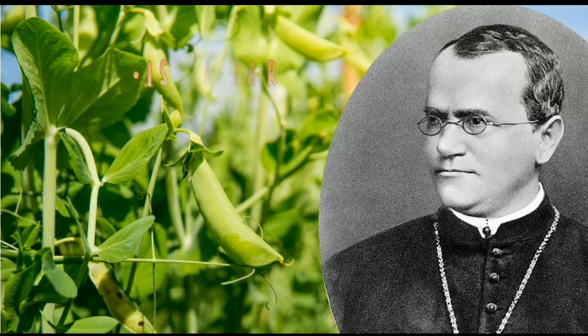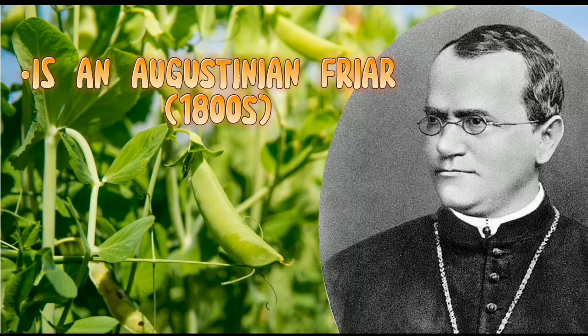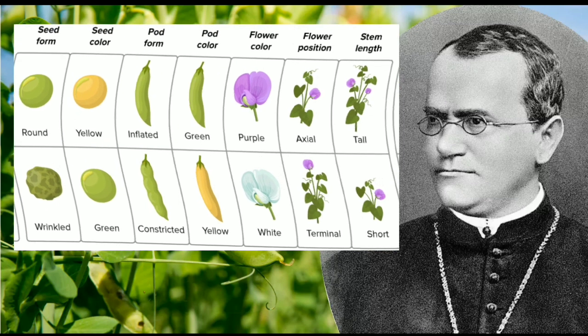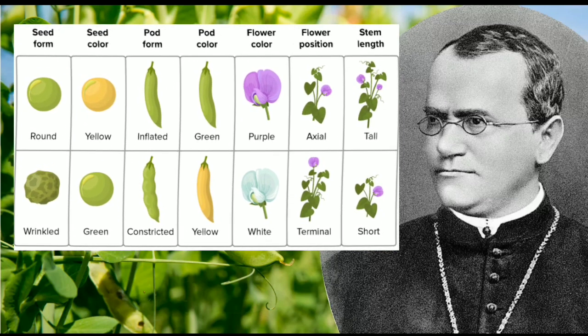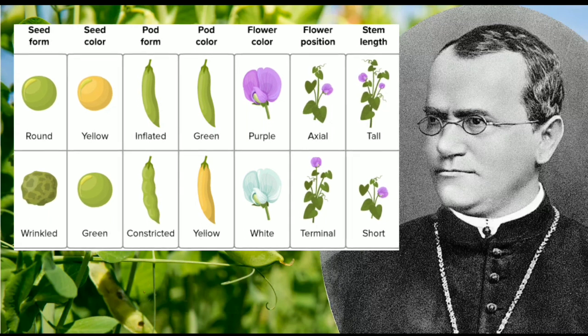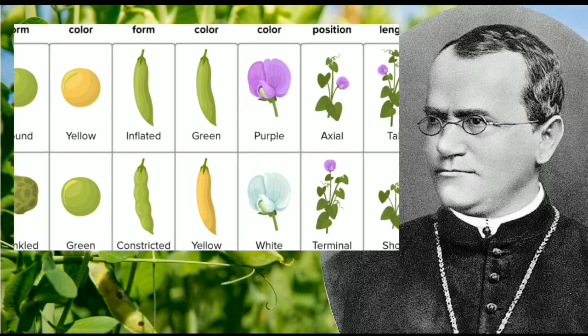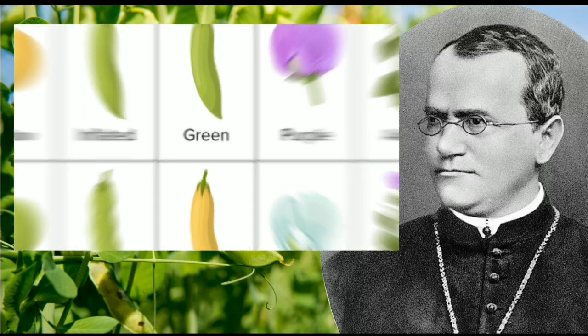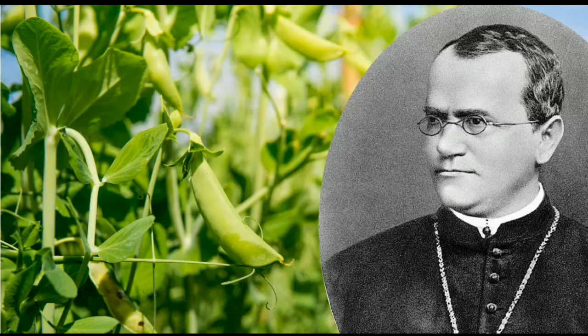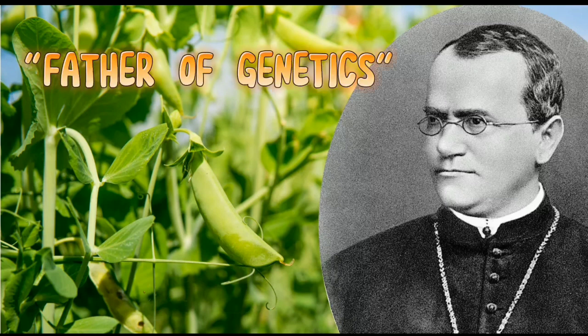To go deeper, let us look back on Gregor Mendel's genetic patterns. But hey, do you still remember Gregor Mendel? Gregor Mendel is an Augustinian friar in the 1800s. He began a decade-long research project to investigate patterns of inheritance. He studied the inheritance of 7 different features in peas, including the height, flower color, seed color, and seed shape. Gregor Mendel's principles form the base for the understanding of heredity and variation. That is why he is considered the father of genetics.